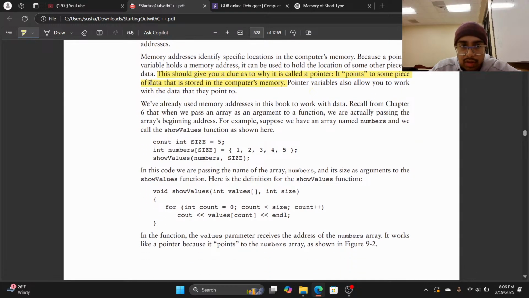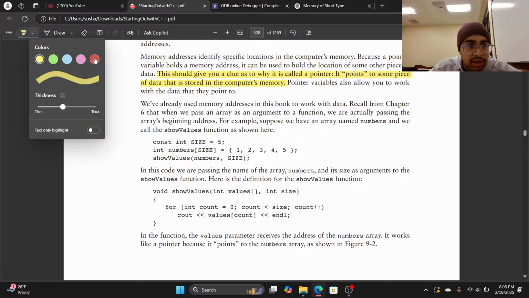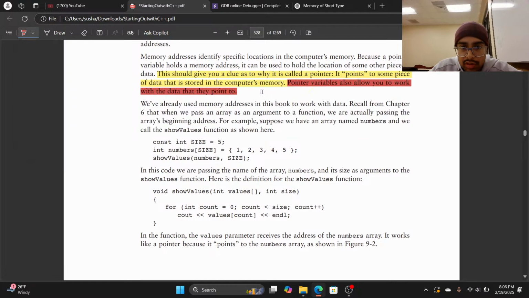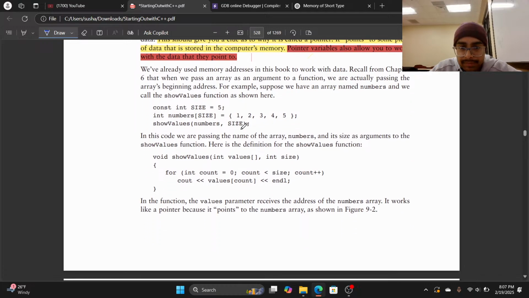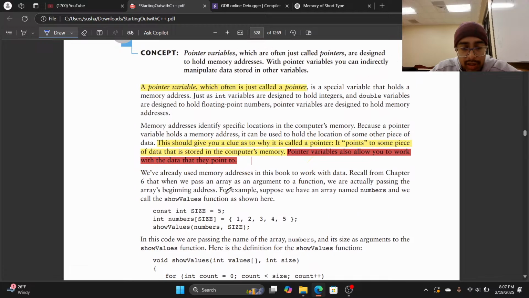Okay, we can also work with another data, and we already used memory addresses in this book to work with data, recall from chapter 6. I have not read this book completely because I know most of this, like the above chapters.